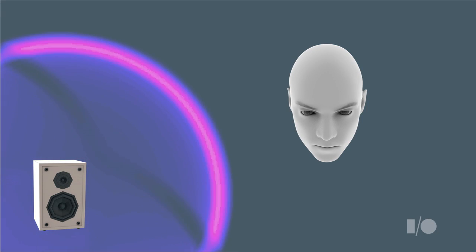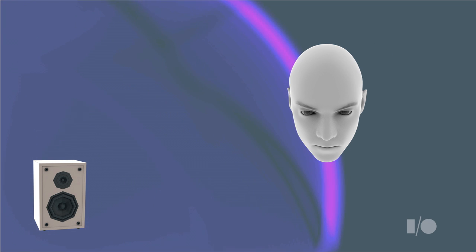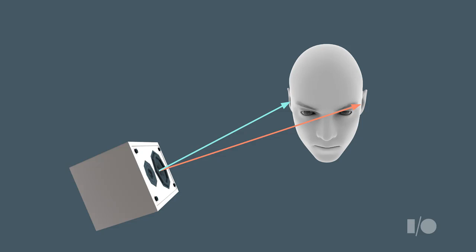So in order to bring spatial audio to VR, the first question we should ask ourselves is, how does spatial audio work in our real world? Let's take a look at what happens when a sound wave propagates through a room and hits a human head. The first thing we notice here is that there's a time difference between the sound wave hitting the left and the right ear. And that time difference depends on the location of your sound source. The more the sound source is to the left or to the right, the larger that time difference is. But just using that time difference doesn't work.